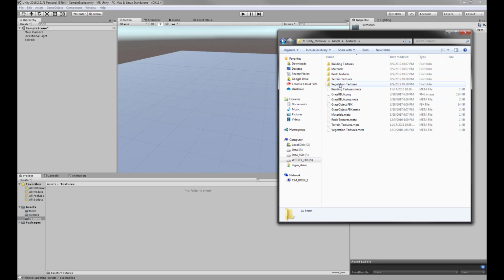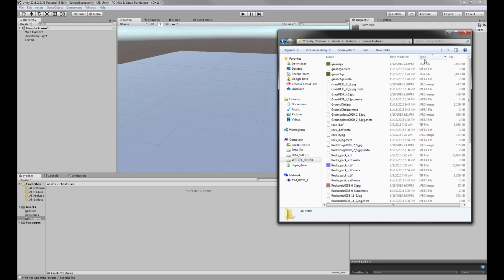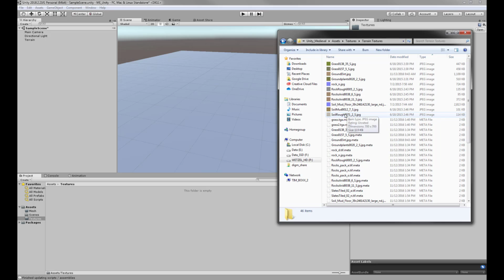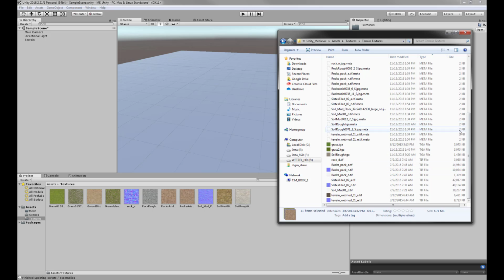We want some terrain textures, right? We'll grab a bunch of these right in here, and I'll just do type. I'll grab all my JPEGs, and I'll drag those in. Let those come in. I'll also see if there's any TIFFs or targas in here, and I'll drag those in as well. Yep, we've got some targas and TIFFs. We'll bring those in as well, just for something to use.